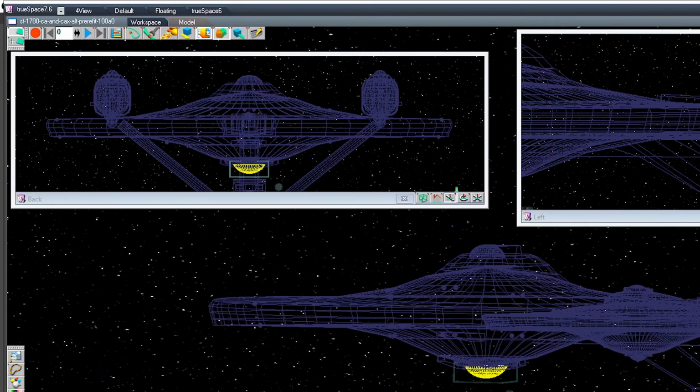So I have to make sure there's nothing behind it. Then let's change this to a bottom view so I can see really clearly what's going on. Okay, now glue.